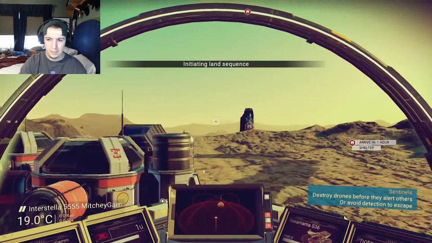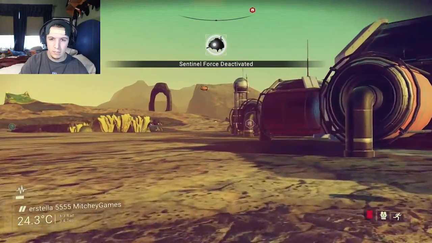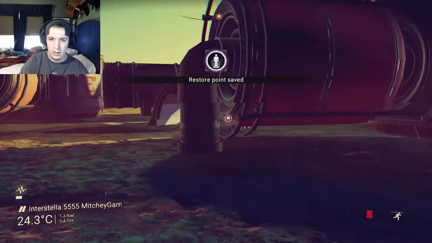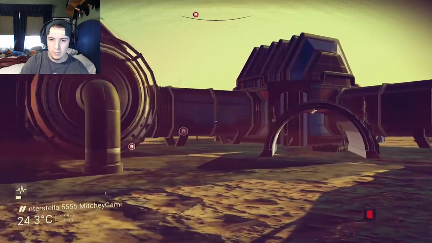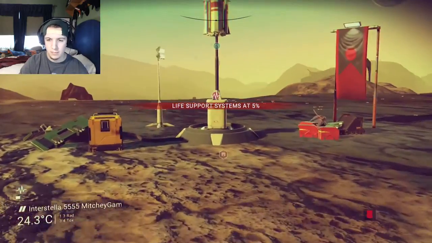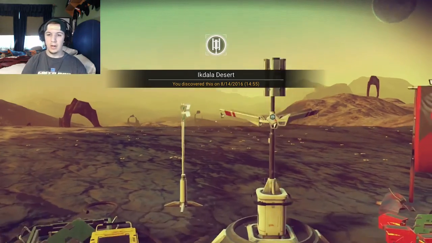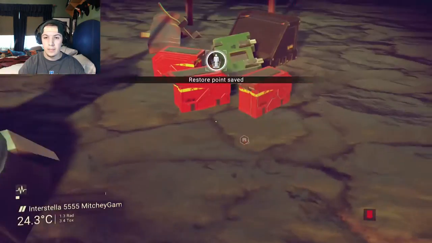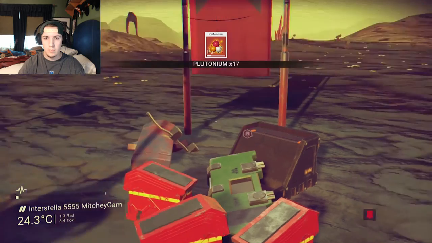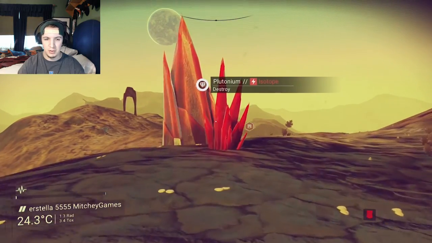We'll stop here. I don't think they understand I'm here. Which might be a good thing. Okay, well, let's go ahead and save then. Alrighty. Get a good save point in. That seems awesome. Plutonium. See if they don't freak out while I destroy this plutonium.